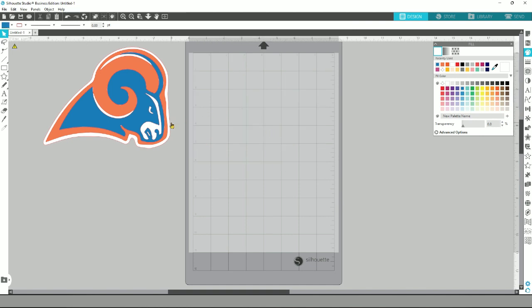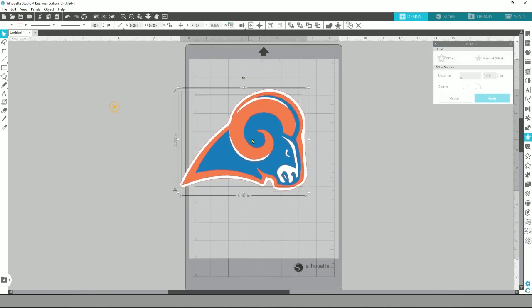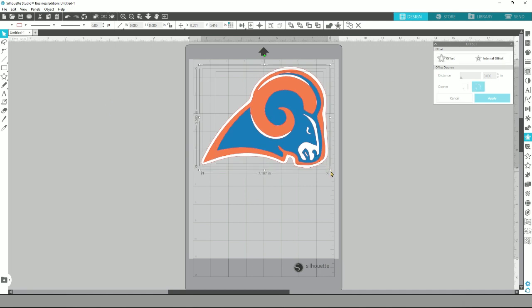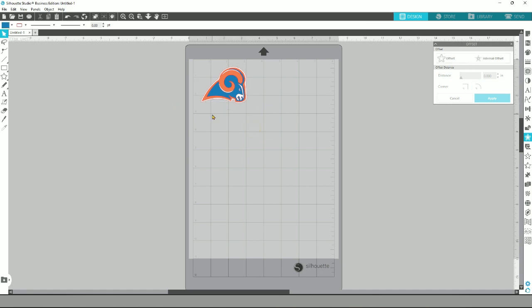So now I'm going to delete the original. I'm going to select all three pieces of this design, move them into my workspace, and resize them together. Once I have the file the size that I wanted, I separate each piece onto my full workspace by color, and I cut backwards. So I cut my base first, I cut my middle, and then I cut my top. So I organize all of my cutouts that way.